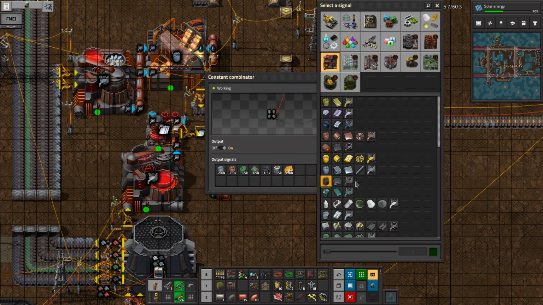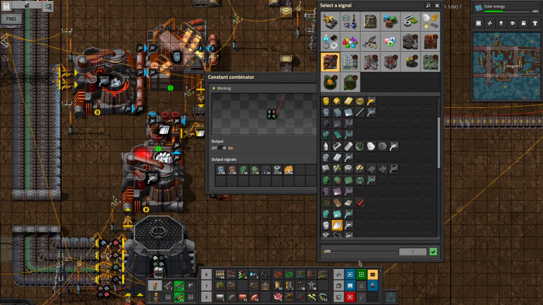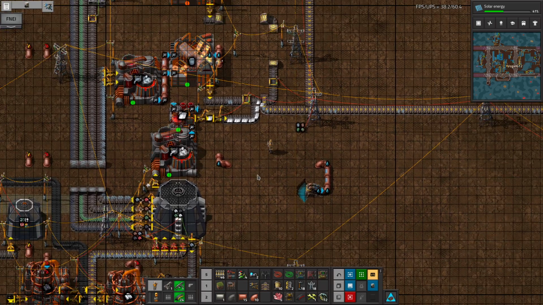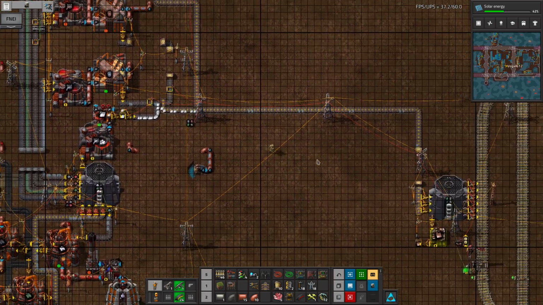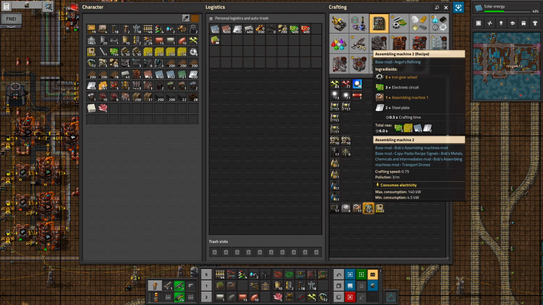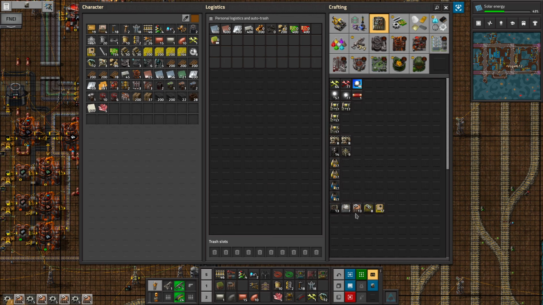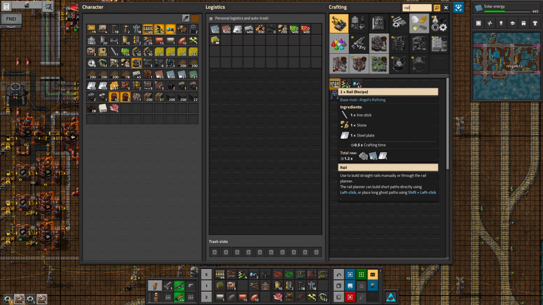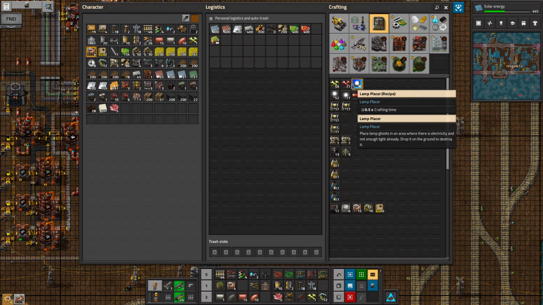Okay, so we want some steel plates, but not too many. Like 600 or something. I don't need those in the LTN just yet. I need those to just be produced and be available, right? So one thing I will need is a rail production, as we just spoke about. And for that, I'm gonna need a handful of assembling machines, and I'm also gonna need some stone, I think, right? So rail needs iron sticks, stones, and steel plates.